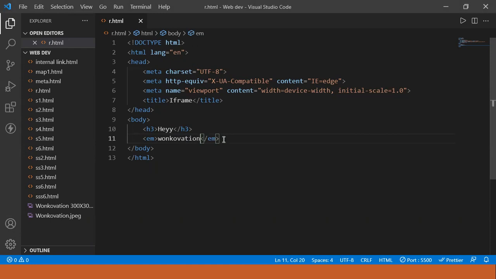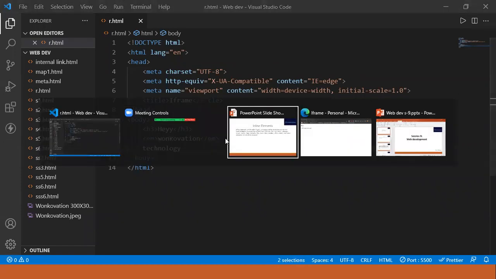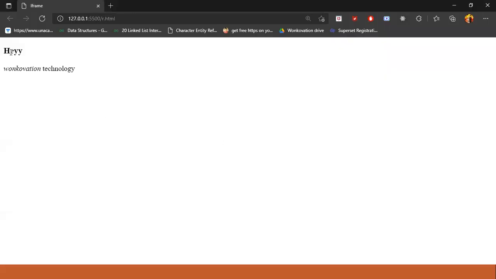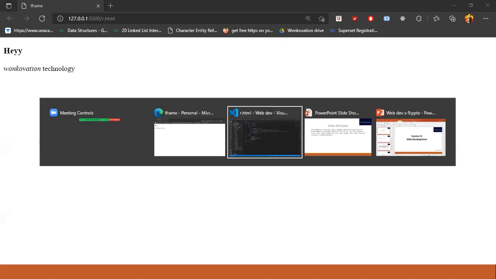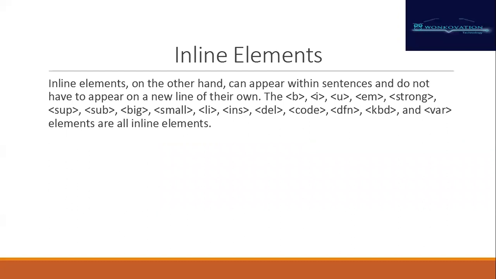And after that I am going to write technology on the next line, so that we will see whether there is a line break or not. See, there is no line break, it is on the same line. It does not contain a different line. That's why it is called an inline element.